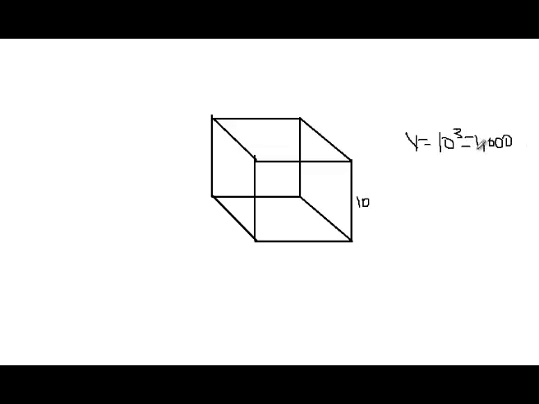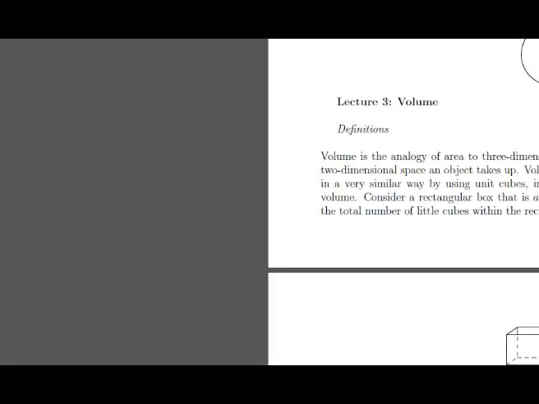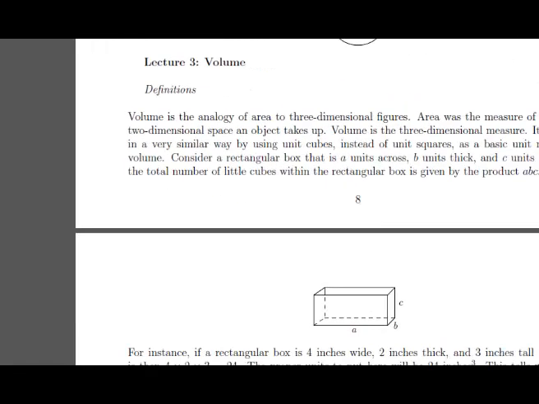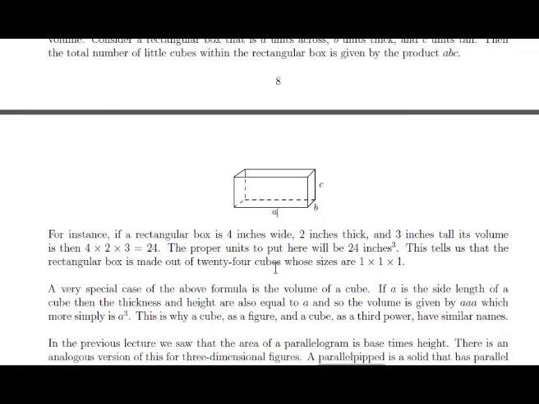If this is not a cube, in other words, let's say, for example, the height is 10, the length is 12, and the width is 8. Well, then again, just simply multiply them all by each other. In this case, you have 8 times 12 times 10. 8 times 12 is 96, times 10 is 960. That would be the volume, like in cubic feet or cubic inches. That would be the volume of a rectangular solid like this rectangular box.